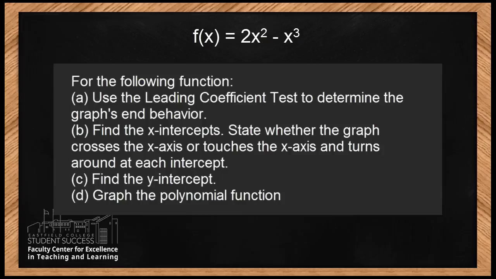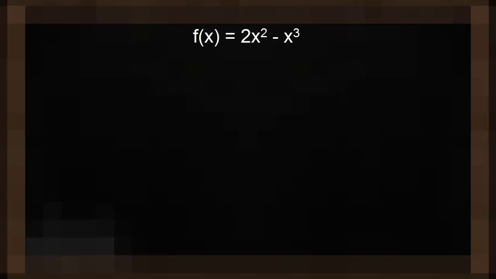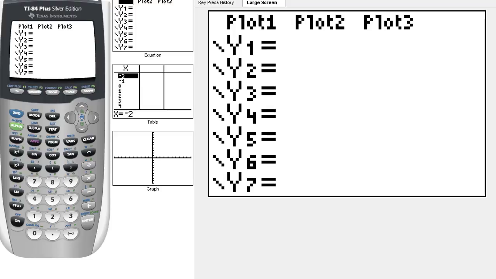Okay. Let's look at part D. Part D asks us to graph the polynomial function. Because we do have graphing calculators, let's put all the information together and graph the function using the graphing calculator. I will show you how I do that. So now let's look and see how we can graph this function. The very first thing we're going to do is type the function into the calculator. What you see on the screen right now is the plot area. I'm going to get out of this screen so I can show you how to get to this plot area.